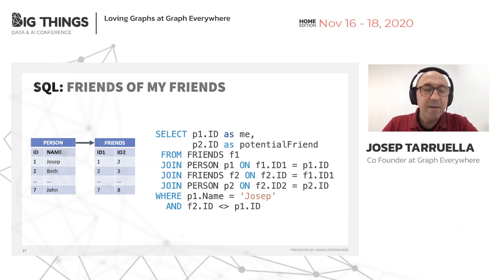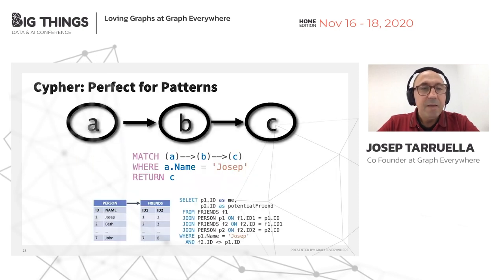Let's see how we would ask that to a graph database. With Cypher, the language that Neo4j brought to the market, and which is now openCypher as a standard, on its way to being the graph query language. You see that it's a language for patterns. We see A connected to B, connected to C, and with these brackets and arrows it's clear that A is connected to B, connected to C, with A being Josep. Give me the C's. C's are the friends of the friends of Josep. A is Josep, B is friends of Josep, C is friends of the friends. So it's very nice, but it's not enough to be very nice.